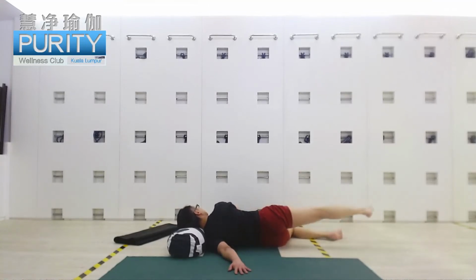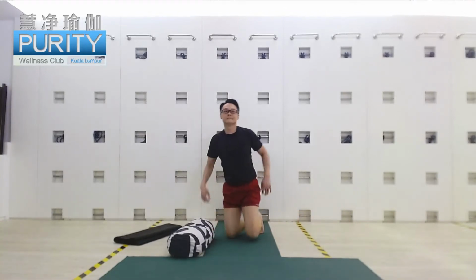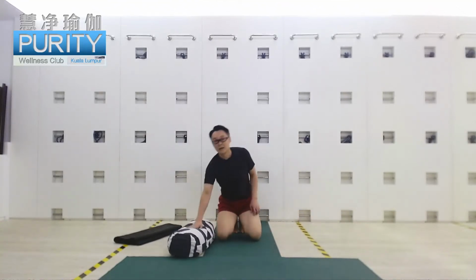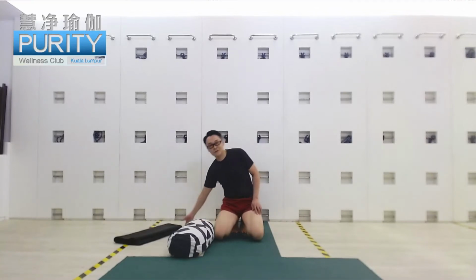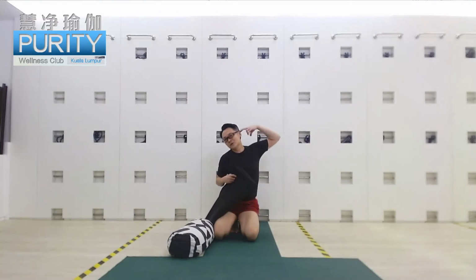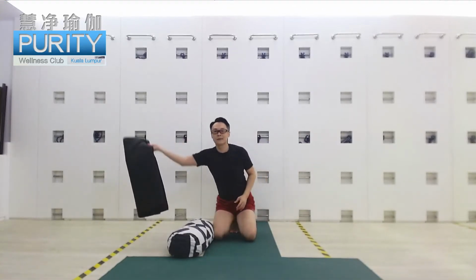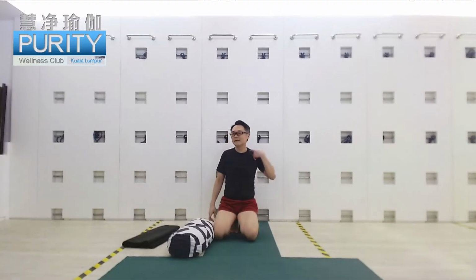Okay, now let's do. Bolster. If you need, you've got narrow shoulder, especially women. Some women have very narrow shoulder. When you press down, your head is like this. Because the bolster is too thick for you, then you need to place a blanket underneath. Okay, place a blanket underneath if you have very narrow shoulder.